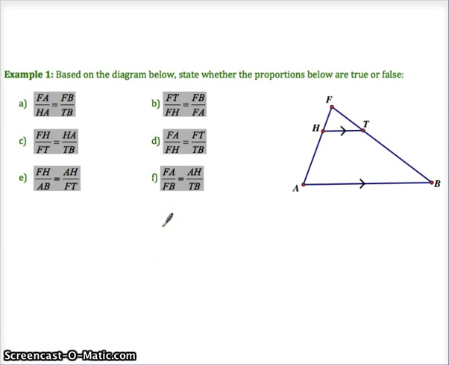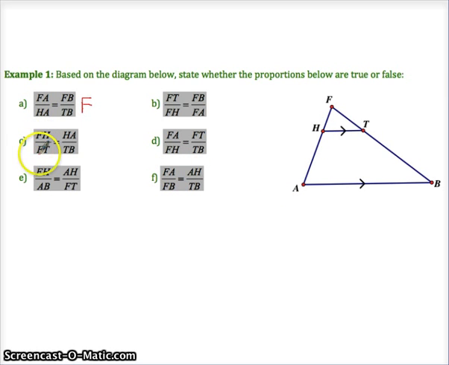Okay, so state whether this is true or false. Well, okay. So what we just learned here is that the new one here is this little FH goes with HA like FT goes with TB, and that's kind of the new one. All the other ones about similar triangles are also true. FA, let's look at this. FA is to HA, so full side to bottom part equals full side to bottom part. Never had that one. Not legal. Full side and bottom part, that doesn't work. The bottom part, HA, can really only link up with FH. I can't link up HA and FA.